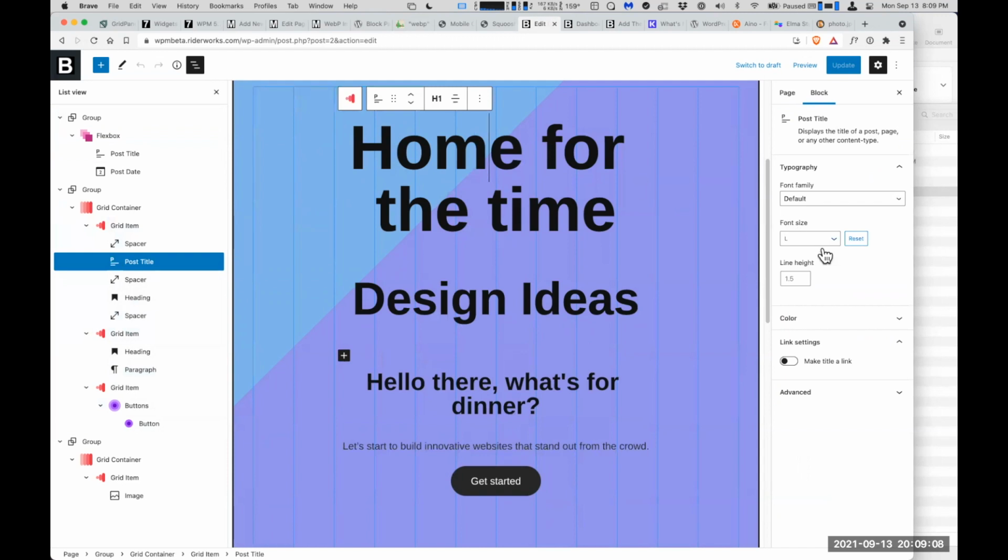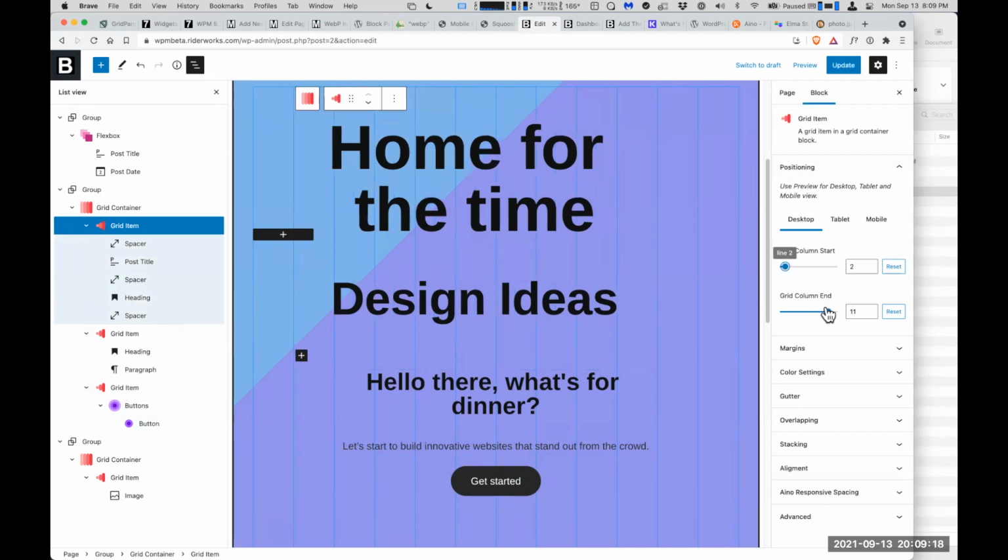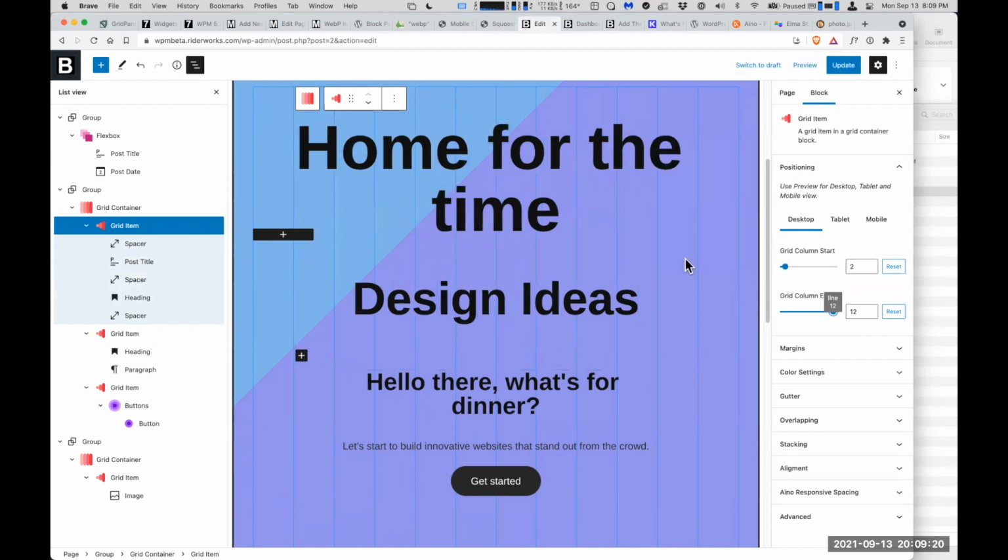If I click into this item here, and I have this grid start and end, you've probably seen this before, but if I go back to 2 and I go back to 12, that gives it a little bit wider look. So this is using CSS Grid and Flexbox. It's the first time I've seen this in a theme. And if I put a different theme on top of this, you would not see anything, because that wouldn't recognize Flexbox in the grid container. And even that plugin wouldn't recognize it because it is only working with this particular theme.